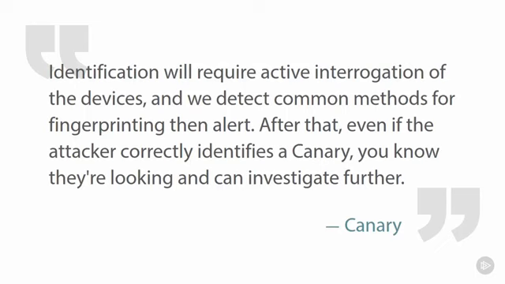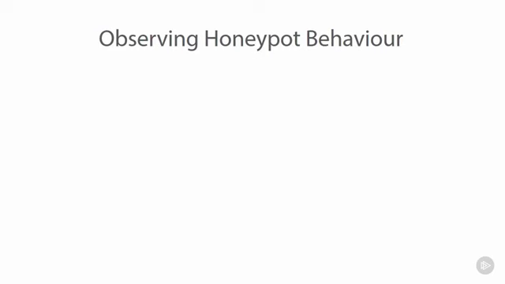Now, having said that, there are a few other ways of identifying honeypots on a network. Let's have a look at those. There are a number of honeypot behaviors which can be observed, and we're going to talk about how they can be internally observed. So once you're actually in the machine, you're connected to it, and also how they can be externally observed. So observations that can be made before actually connecting to it and then consequently triggering an alert.